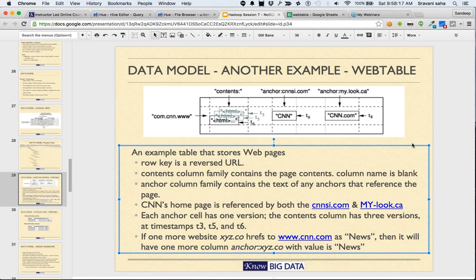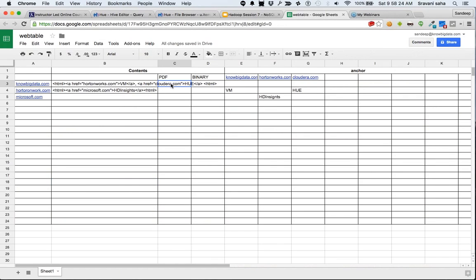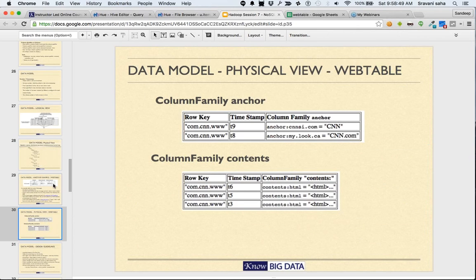This is how we store the data. Also, every time we scan, we will keep the previous records here. That is something I will not be able to show, but just keep in mind that every time we visit a web page, we will keep the past data in the history versions of the rows. Okay, so this was the data model of our table, which was for storing the internet data.